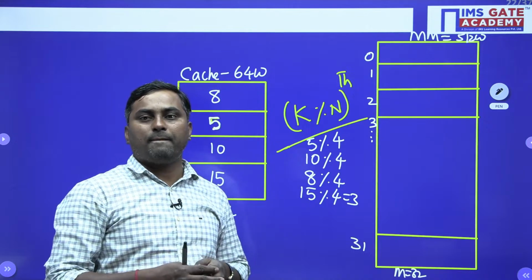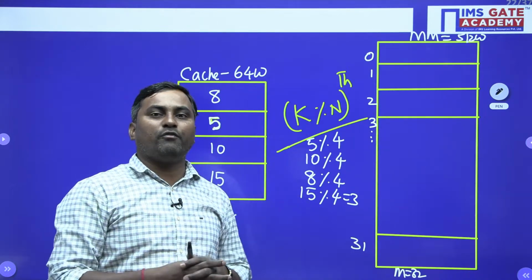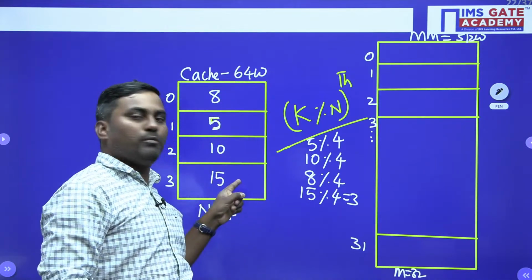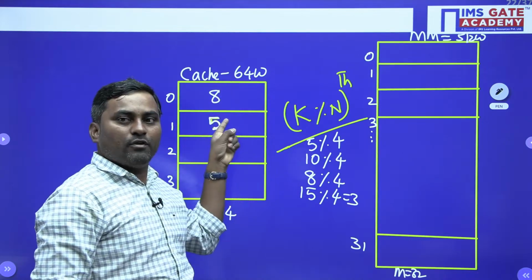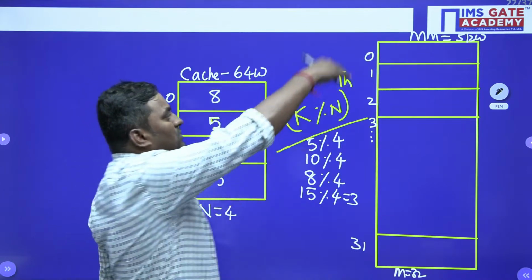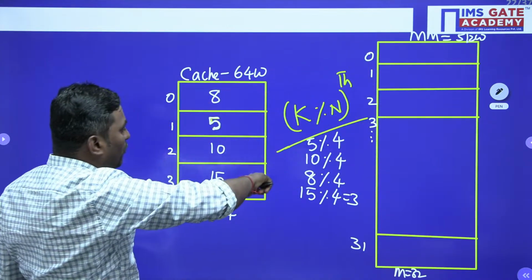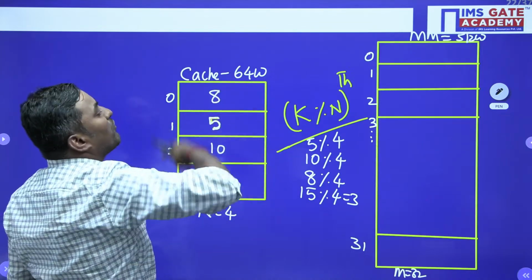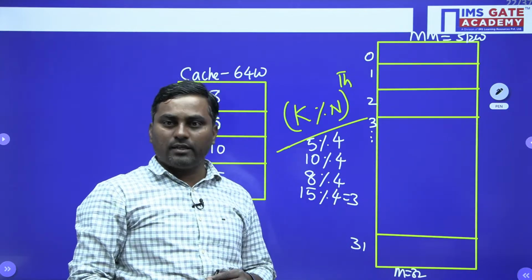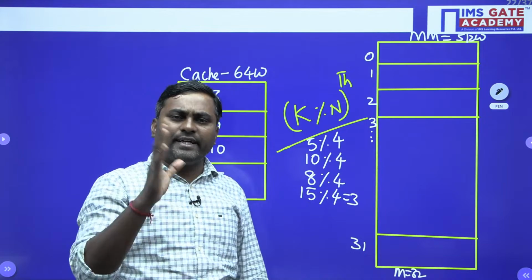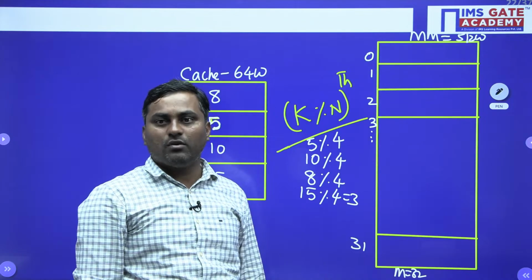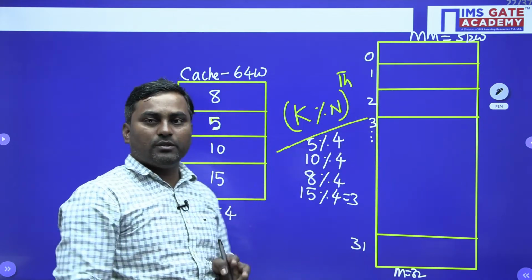Suppose I ask where the 0th block will map. The 0th block will map here, 1 will map here, 2 here, 3 here, 4 here, 5 here, 6 here, 7 here, 8 here. See, now it is round robin fashion. If you take the sequence of block numbers 0 1 2 3 4 0 1 2 3 4, the modulo function allocates in round robin fashion. Correct or not? Now a question: at a time, how many blocks can be present in cache memory? 4 only. Out of 32, only 4 will be there, right?